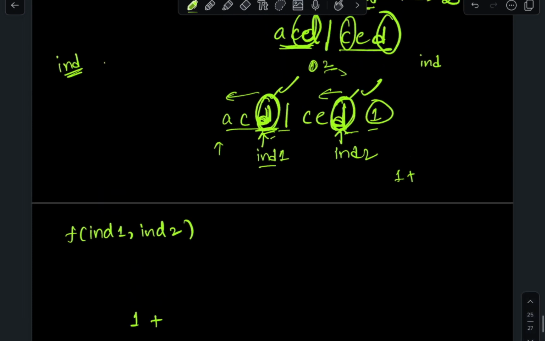Now what will you do when the same letters are there? You don't have to compare it with anything. When this index and this index are the same, would you go back and still compare it with this? No, you found a common element. Now you would go back and compare the previous elements. Now when you are going back, what happens to your index? Your index gets decremented by 1, correct?